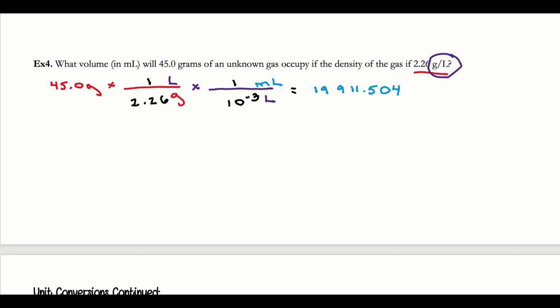Okay, I know, again, I ignore these because these are exact relationships. I have 1, 2, 3 sig figs. 1, 2, 3 sig figs. So I have 199. The 1 does not round the 9 up. And I need to hold those places. Please don't forget those zeros. You don't want to change 19,000 to 199. Okay? And my units, I ended up in milliliters.